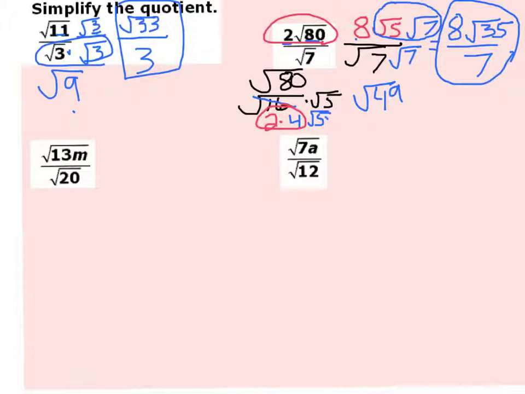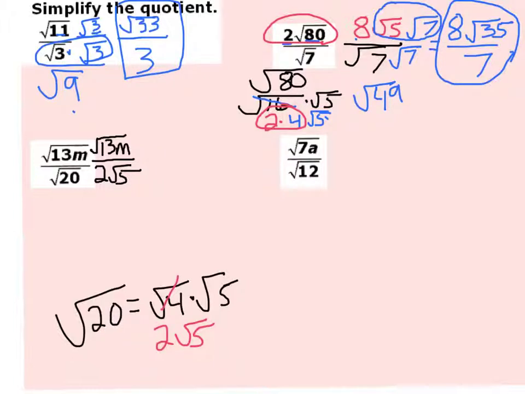Okay, let's try this one. I notice that the square root of 20 can be broken apart, so I'm going to do that. So I took the square root of 20, and I knew that 4 multiplied to 5 is 20. So I broke out the square root of 4 is 2, so I have 2 square root of 5. So 2 square root of 5 is really the square root of 20, so I'm going to use that instead. Now, remember, the rule is you cannot have a square root in the denominator, so all I need to multiply by is the square root of 5. The 2 I don't have to worry about, so I'm going to multiply the top and the bottom by the square root of 5.